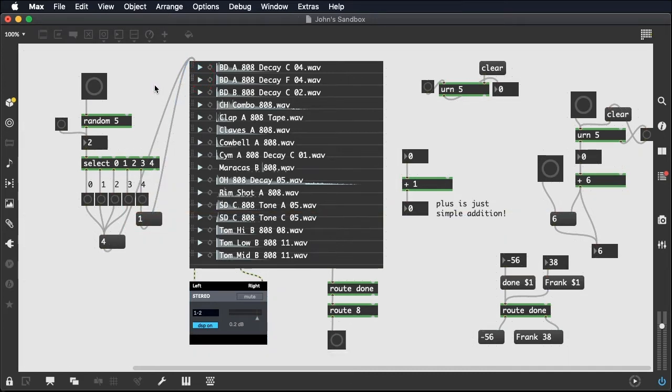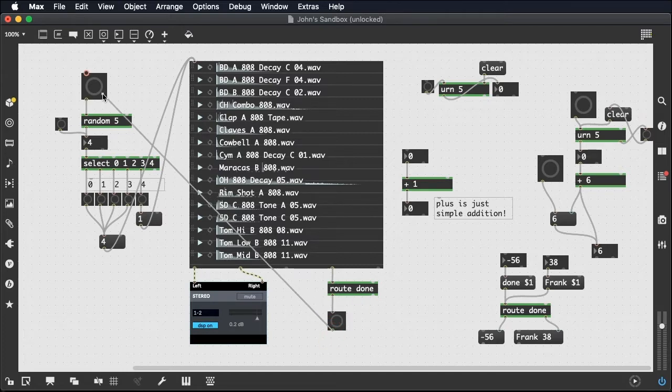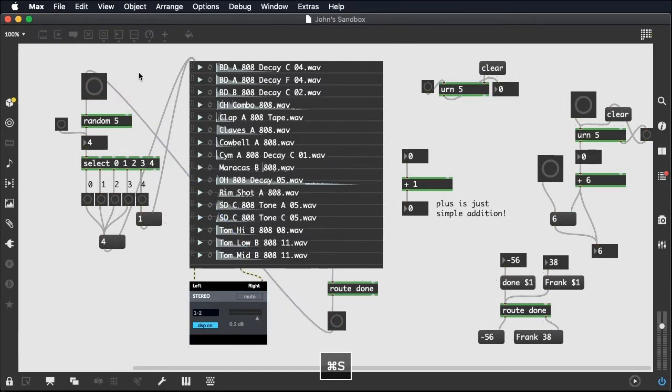So that means 80% of the time we're going to hear a hi-hat, 20% of the time we're going to hear a kick drum. Let's see if it works. That seems to be working. And then if we wanted this to play on its own, of course, we could use the route done structure, without the route 8 in there. Route whenever a sound file finishes, whenever some message comes out of here that begins with the word done, give me a new sound. And now let's see it work.